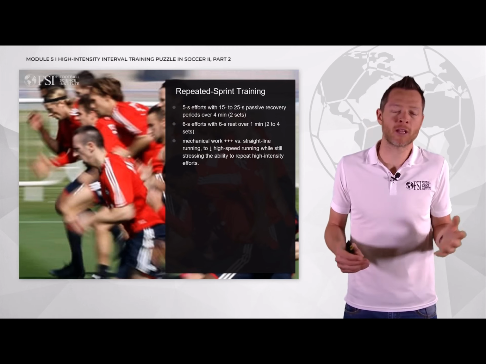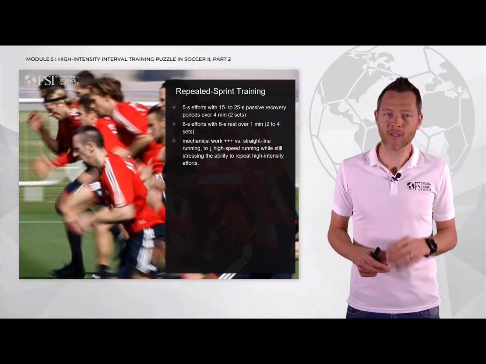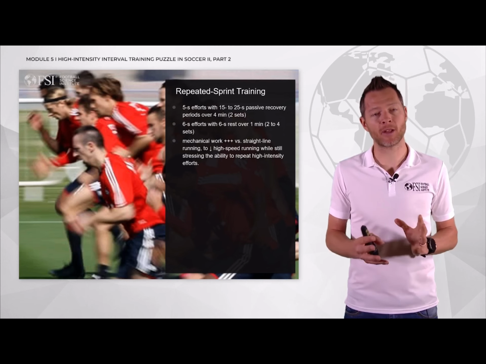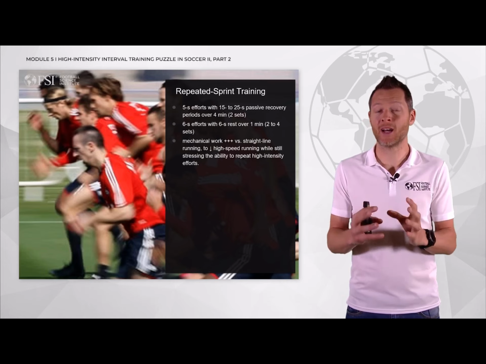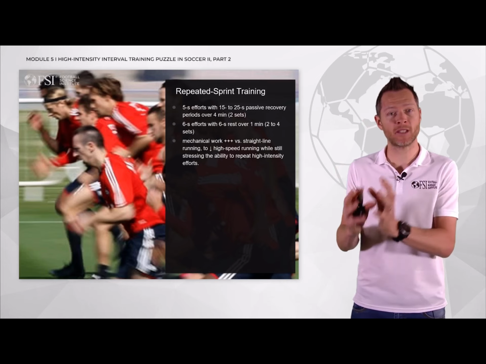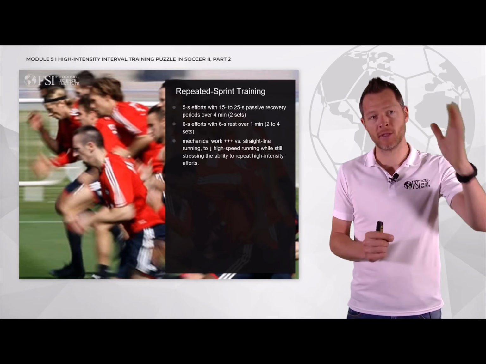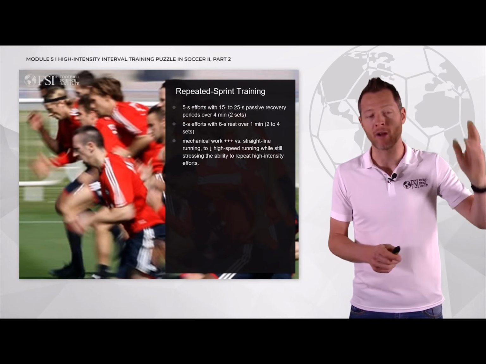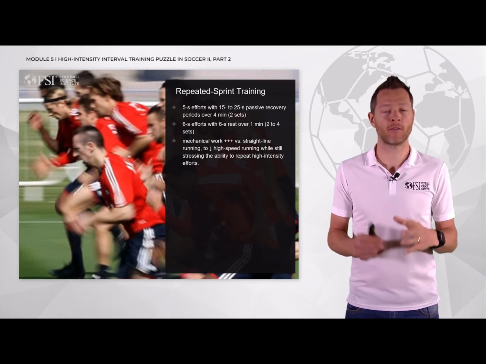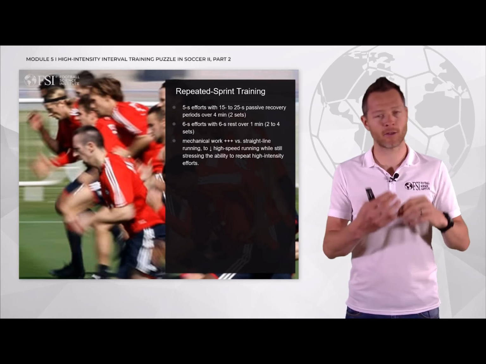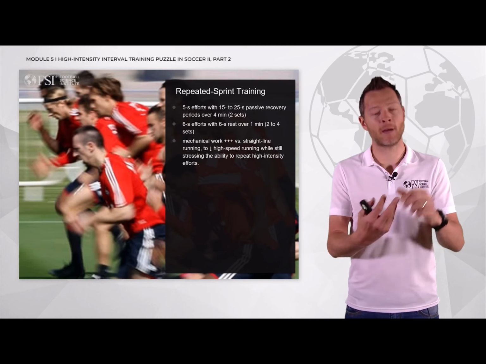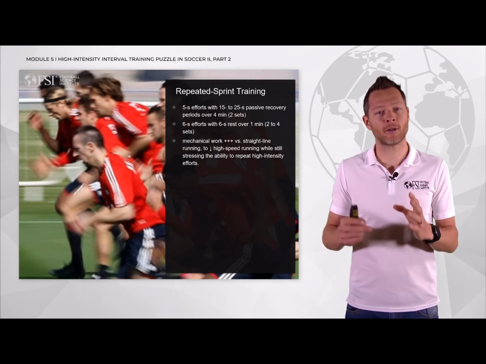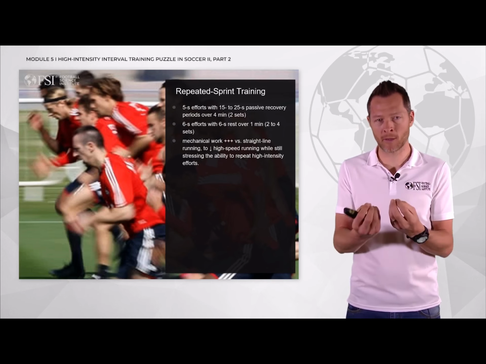So since we're trying to lower the risk during training, if repeated sprint has to be performed, or repeated actions, I would go rather for repeated acceleration than repeated full speed, even though it can be implemented, but probably not over 12 or 15 repetitions. Again, it depends on the context, the timing in the microcycle, timing in the season, player profile, and so on.